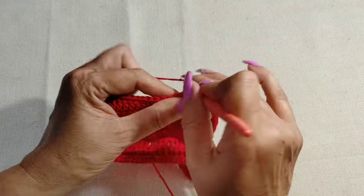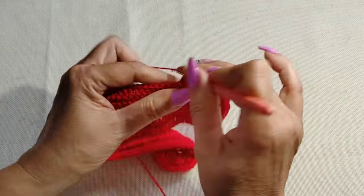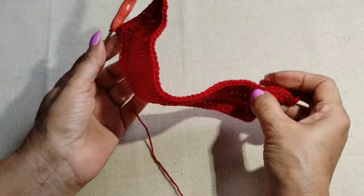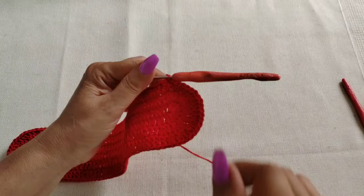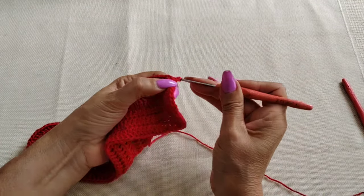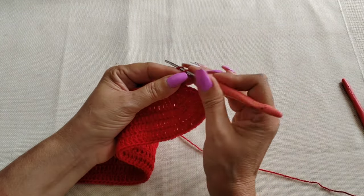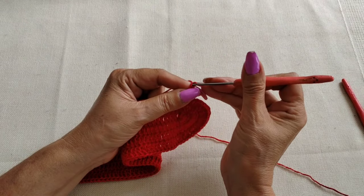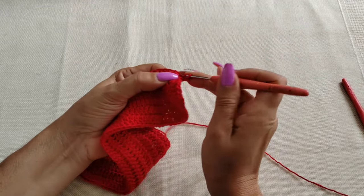So 1 per stitch now all the way to the end until the next round of the groups on this side. Okay, so I'll meet you at the end. Okay, everyone, so I've reached the end. I'm gonna go back in, single, two chain, and single, two chain.